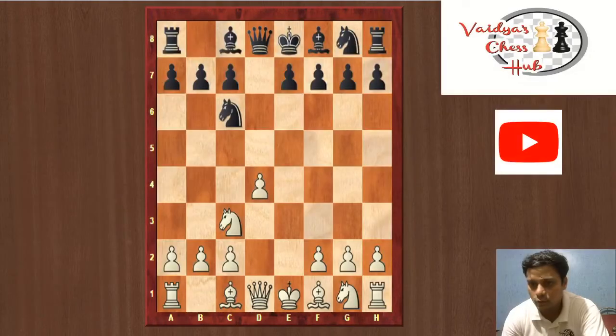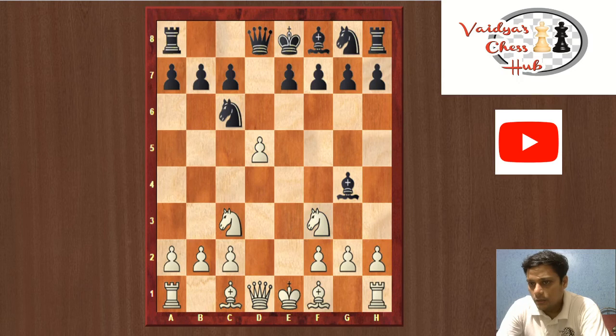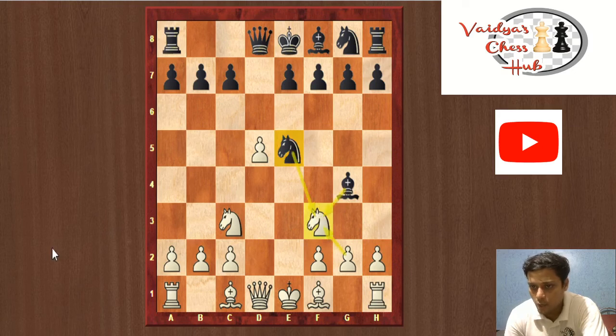I'm straight away going to go to the board again to continue the game. So what happened after knight c6 was knight f3. Now bishop g4, pinning the knight to the queen. d5, black played knight to e5, attacking the pinned knight one more time, so he wants to destroy the pawn structure.